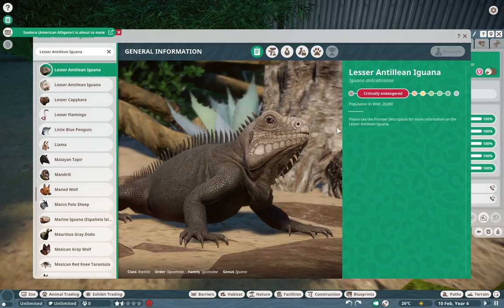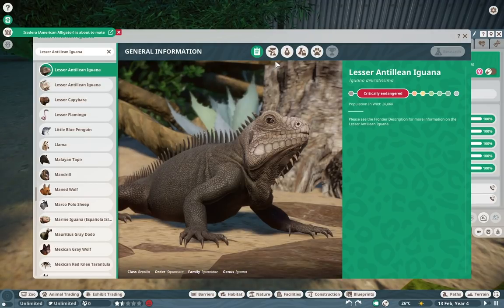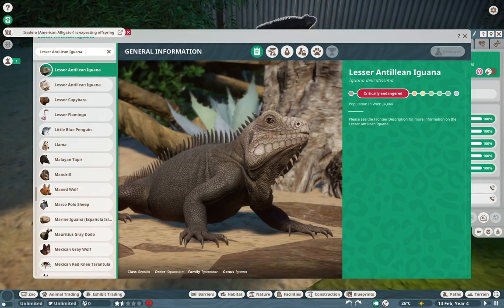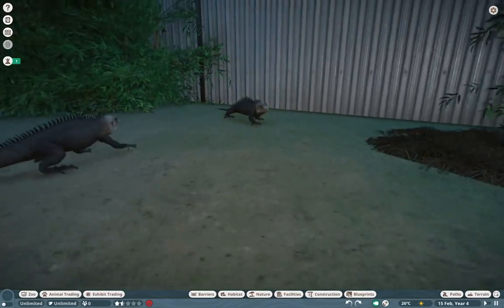So yeah, they have these and these. This one is made by me, and I got a little lazy with it. Just check out Frontiers if you want to read about it. You're definitely going to have that in the game because it is base game. But yeah, these guys are critically endangered and they are really cool. I just really love them.